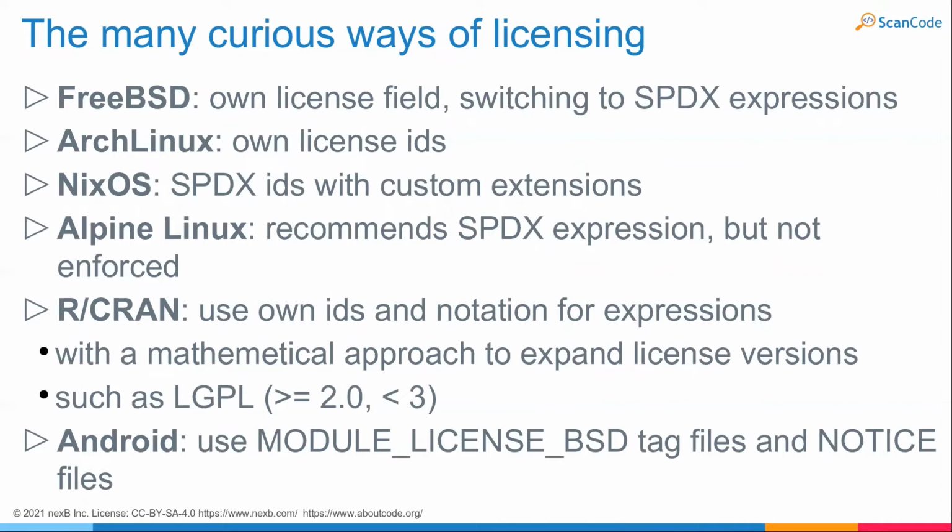Another one which is interesting is that Android uses empty tag files to provide a class of license. So literally, you may have inside one component or one app or one repo used in Android a file called module_license_BSD_Apache_GPL, which is empty. And then it has to be accompanied with a notice file, and the build system rolls that back into the long notices that you can see if you have an Android phone, if you go to the settings.